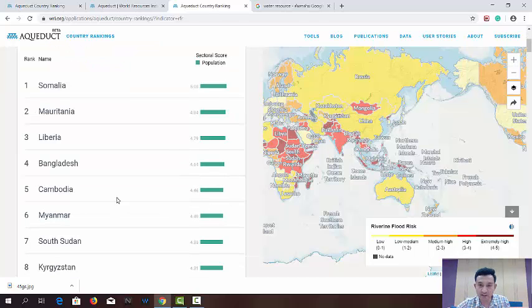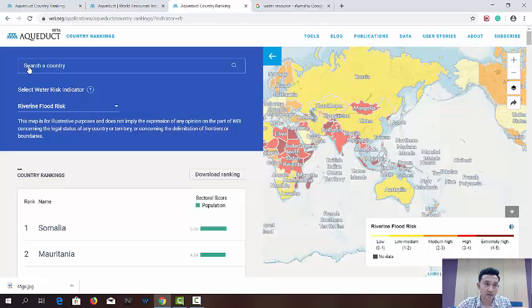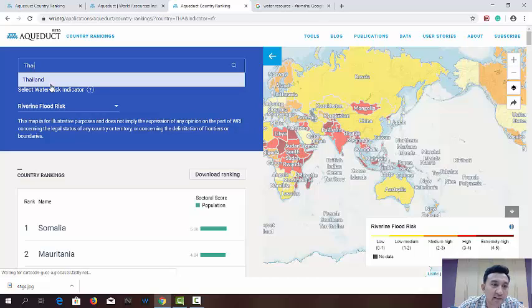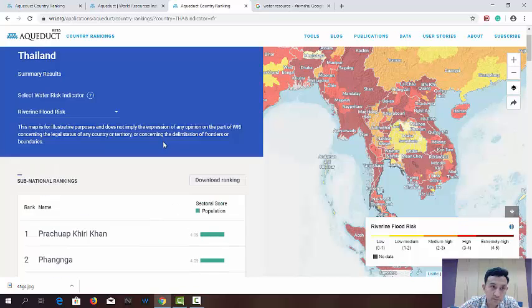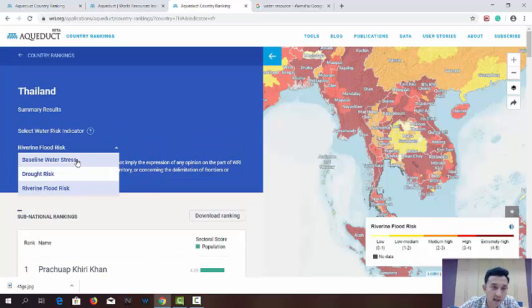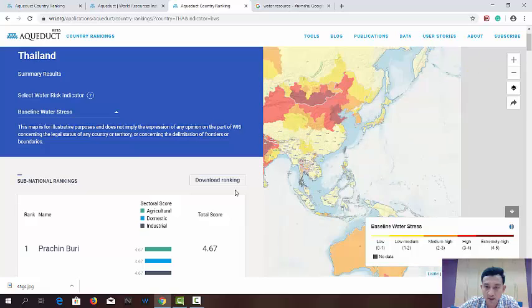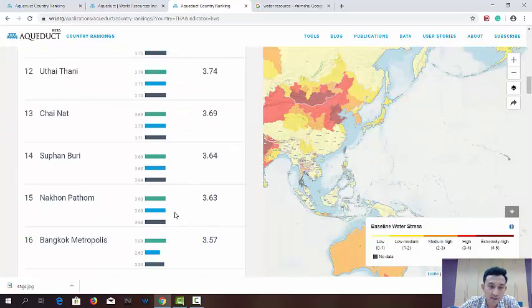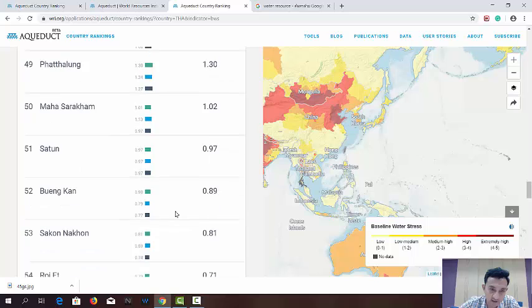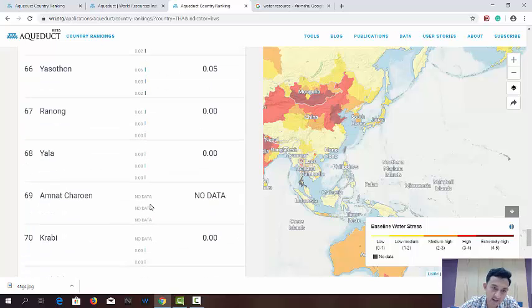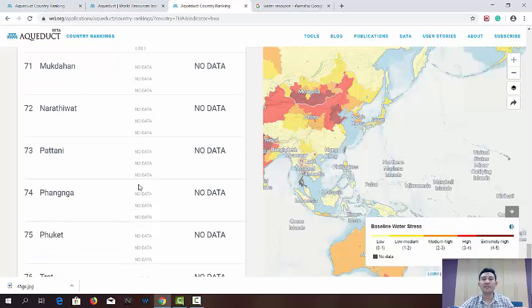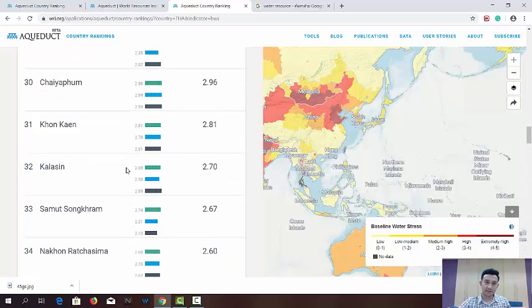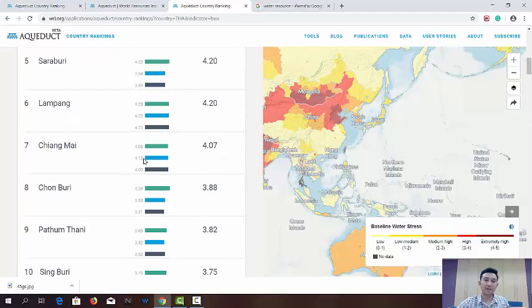Another one is that some provinces in Thailand, as you can see down here for the baseline of the water stress, don't have the data provided in the program yet. And that is the end of the Aqueduct country ranking part.